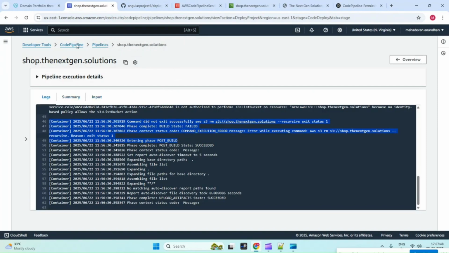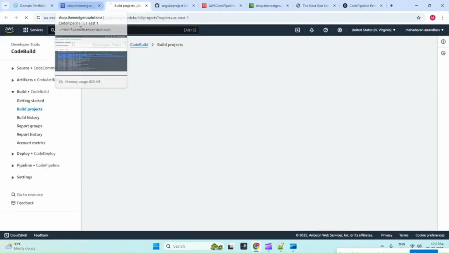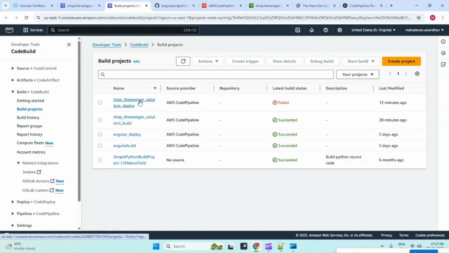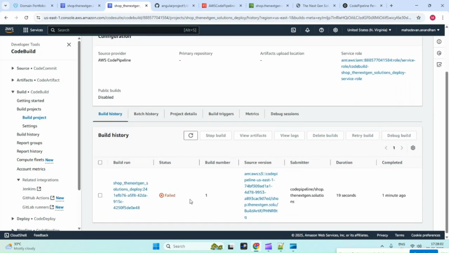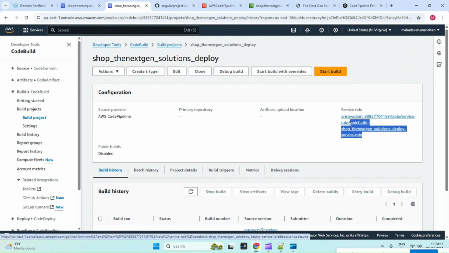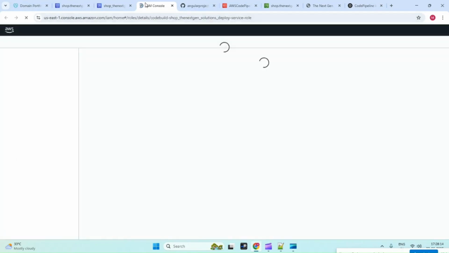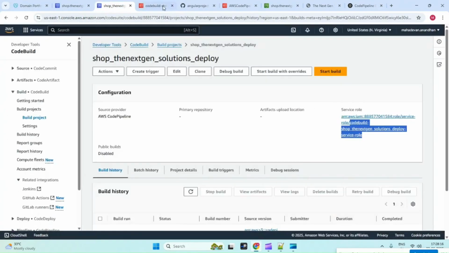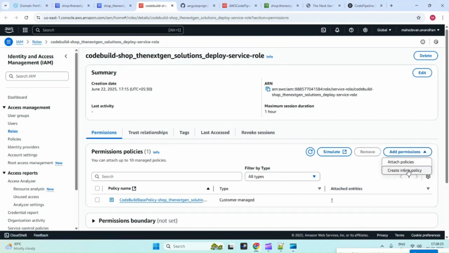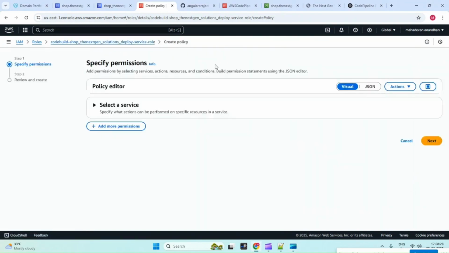Let me check for that. Just go to the developer tool. Here, build, right? CodeBuild project. We use deploy. Here we are using policy detail role. What is the role? Where is the role detail? Yes, this is the service role. Open the service role. Okay, now yeah, it does not have access to the S3 bucket. Here we need to add policy.